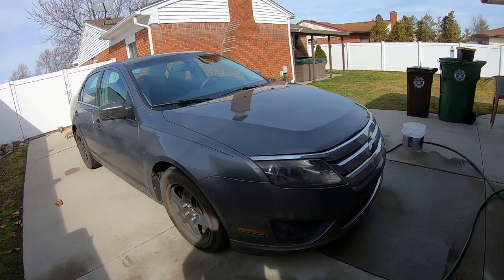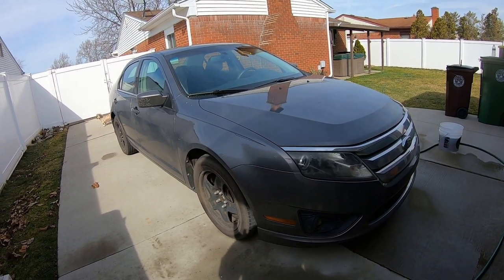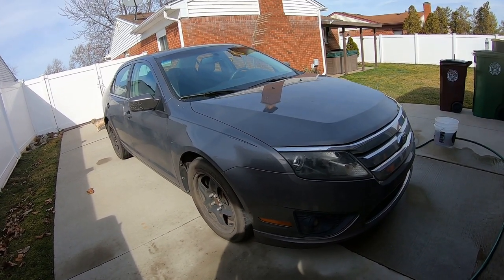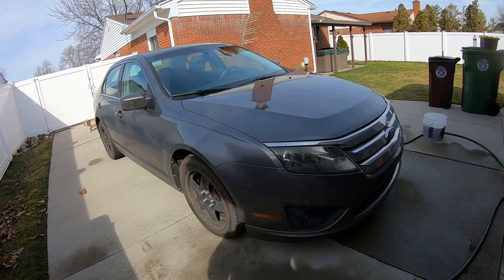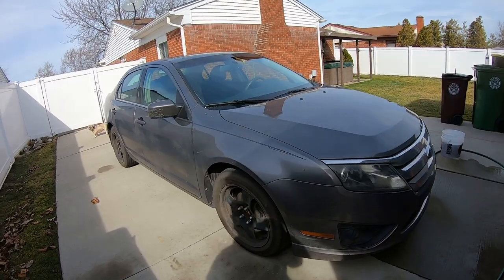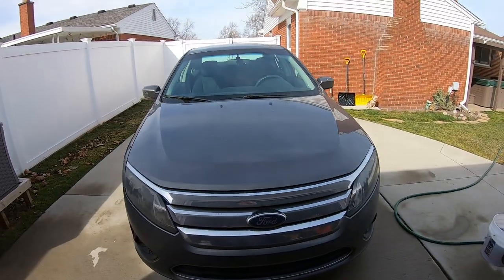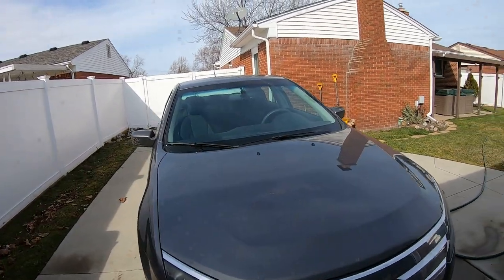But for this test, I try not to use those things. I try to see how long this product will last for you guys and for me, so we know how long it lasts. And granted, anytime you do use a booster, these products are gonna last longer for you, and that's what you want anyway. But for the test, I try to stay away from that. All right, let me get set up and we'll do a water test before I wash it.